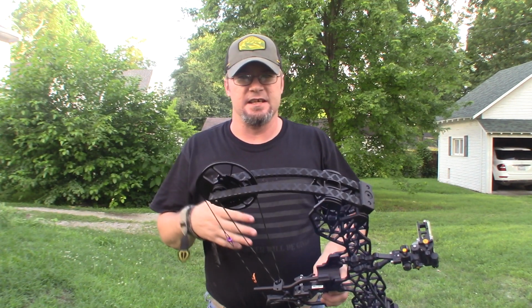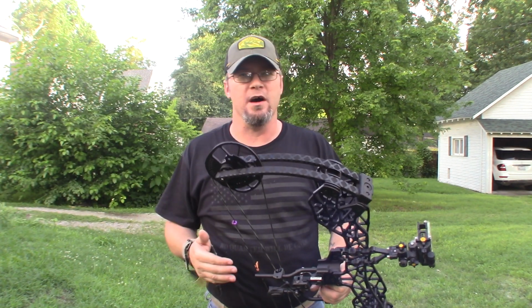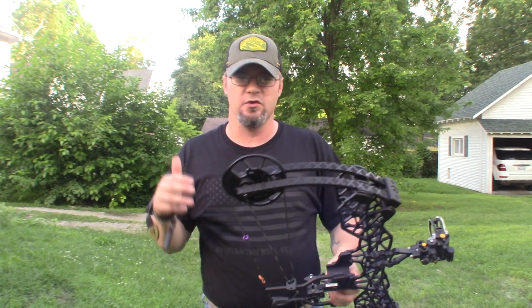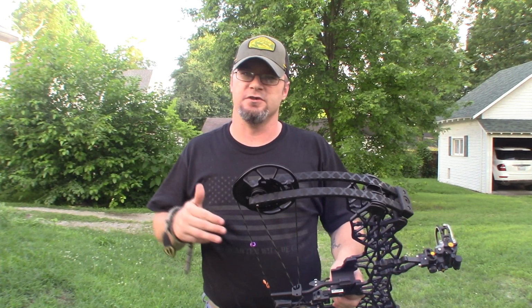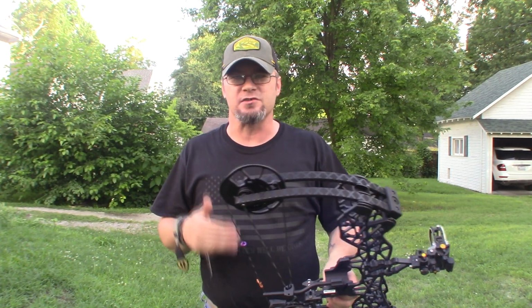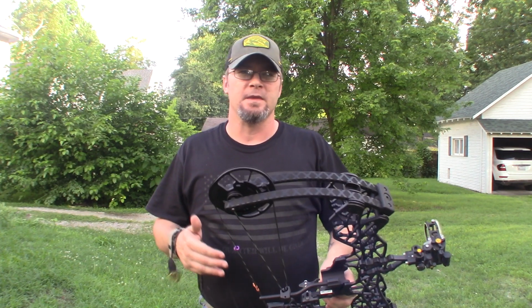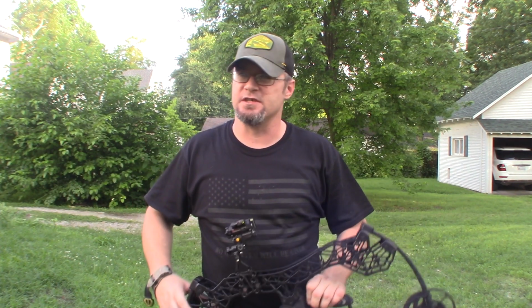The other thing that I see, and I see this so much, and I don't understand it, is these guys who shoot way too much poundage. They're shooting so much poundage that they can't draw the bow properly, and they can't get comfortable with the bow properly. There was a time when shooting 70 pounds meant that you could probably get up to 300 feet per second. Today, you can get 300 feet per second out of some bows shooting 50, 55 pounds.